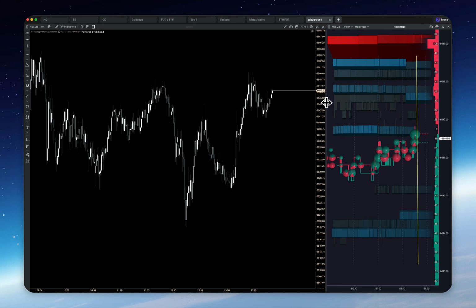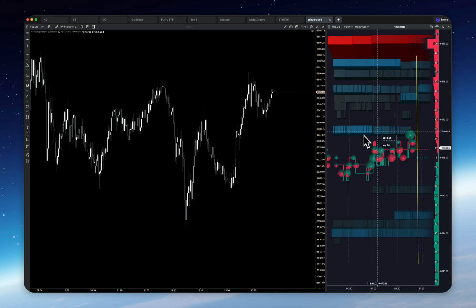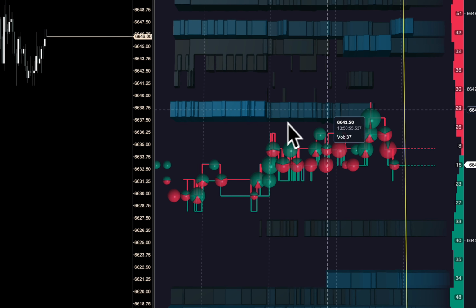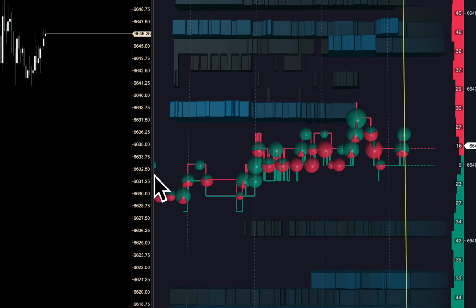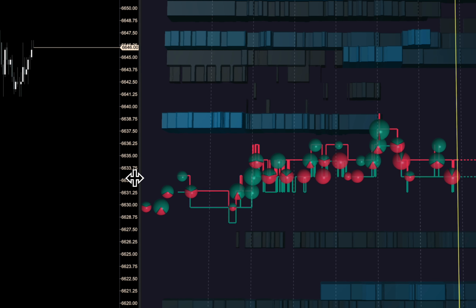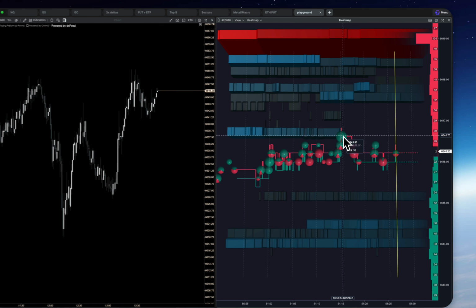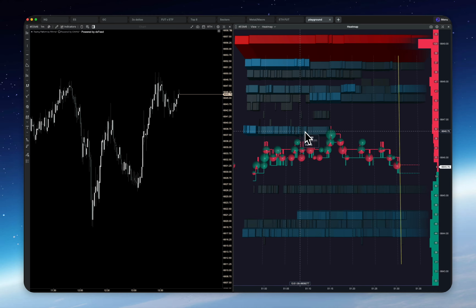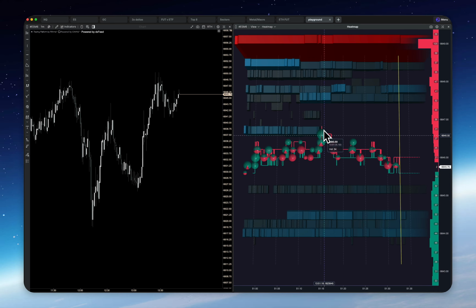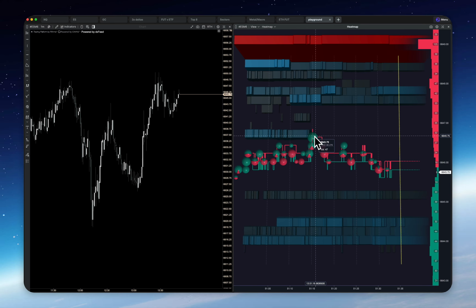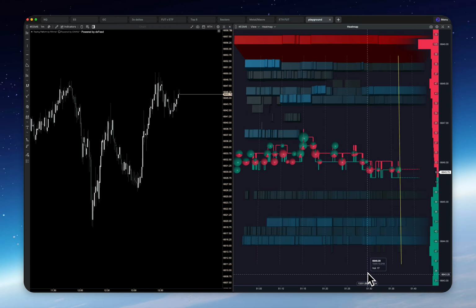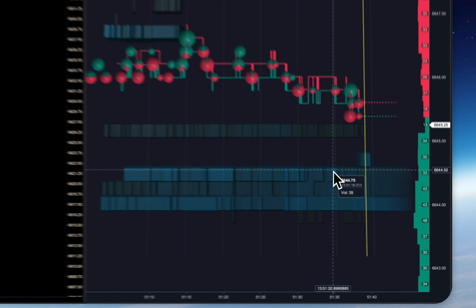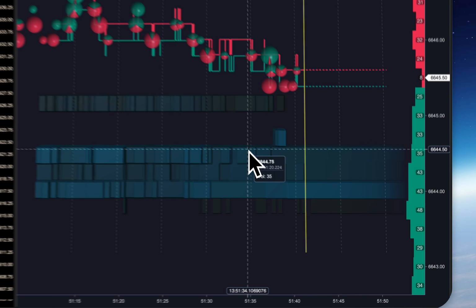It's coming to ATAS X and everything soon. Oh, look, we pushed up against this big wall. And I guess we got those orders, and now it fell back down. And so let's see what happens. See, that wall disappeared, so that's interesting. They all got eaten up. I guess that would be absorption there. And so now we're back down. Let's see what happens.